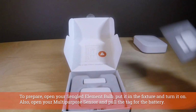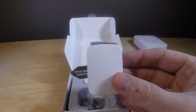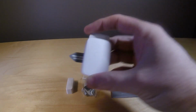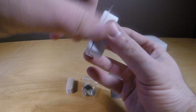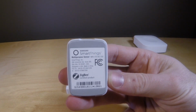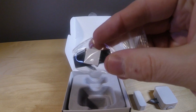So the big critical component with your multi-purpose sensor, as you get it out of the box, there is a little tag there that says remove when connecting, and that tag is actually your battery. Once you remove that, the battery is live, and that will start the pairing mode for your multi-purpose sensor. Once you've done that, essentially that device is ready to go, and then from there you can just use the 3M sticky tape that was provided to mount it on your door frame and on your door like you saw earlier in the video.